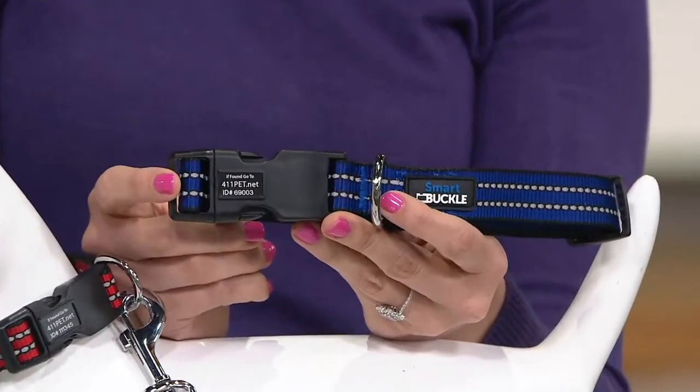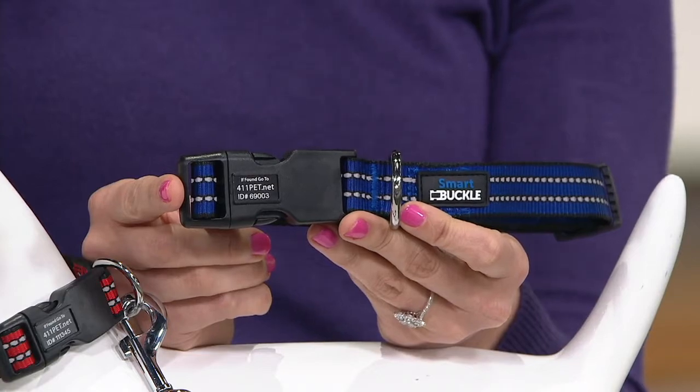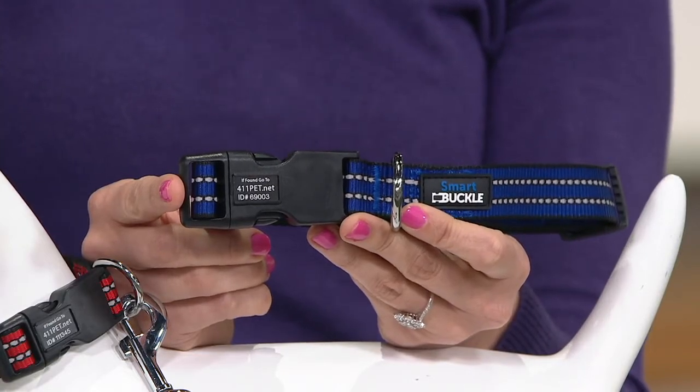When she brought this to QVC just two weeks ago, you were bouncing off the walls to show me this. I couldn't wait to show you — it took me that long to get it on the air. It starts off with: I think I've got a better lead, but I know I've got a better collar. For sure. And it really is the collar of the future.